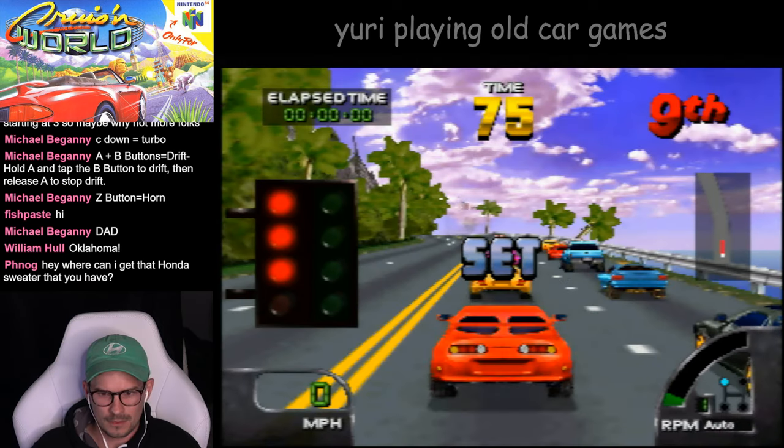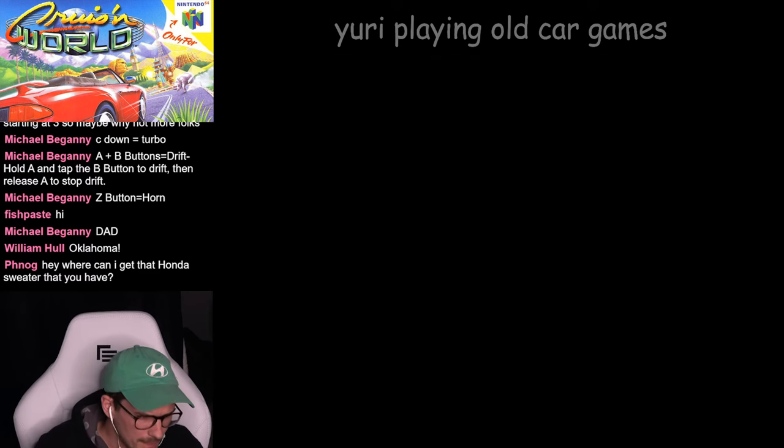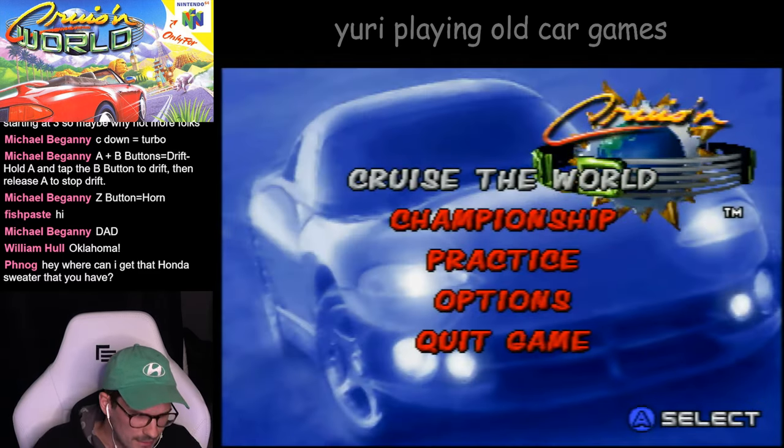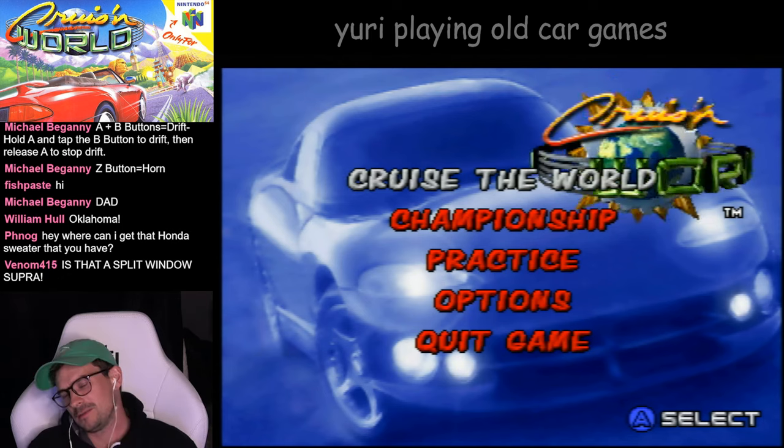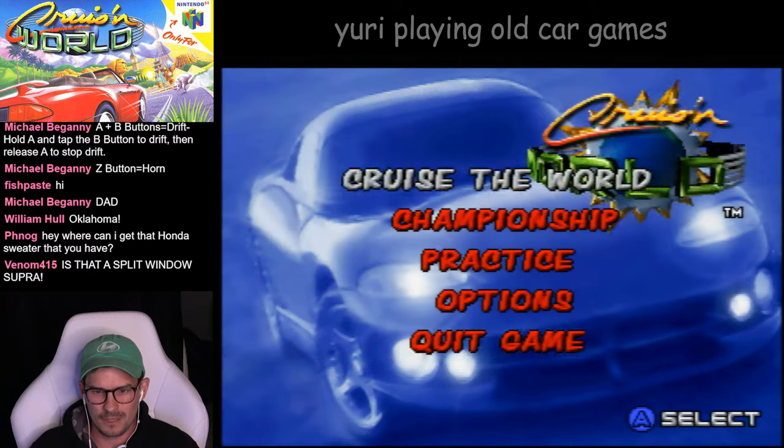Oh no. I can't switch my car. Main menu. Where can I get that Honda sweater? Oh, that was just at like some Forever 21. What's championship? No, let's go Cruis'n the World.